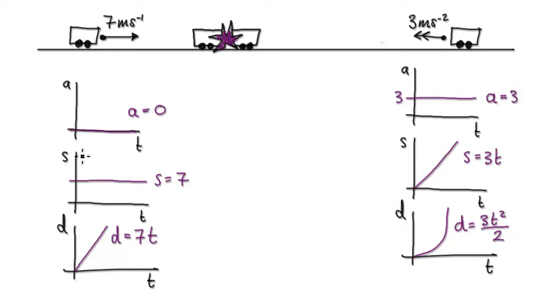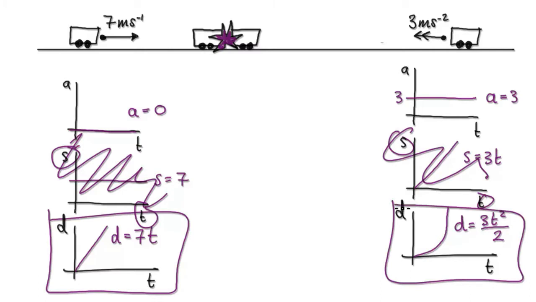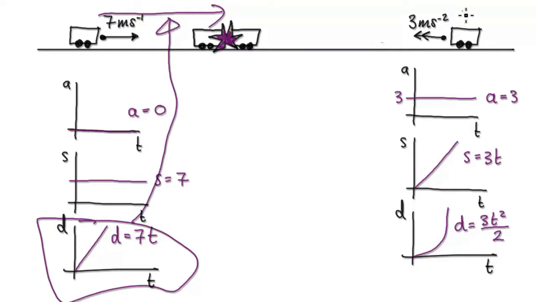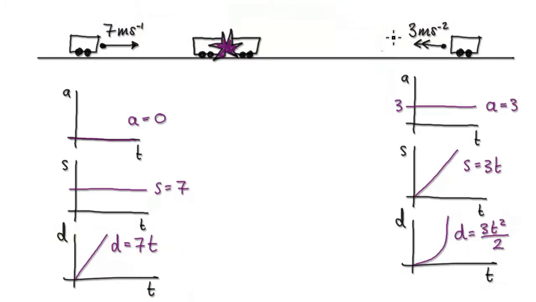Now, do you really care about the speed time graph? Do you really care about the speed at which the two cars will crash? You don't really care. What's interesting is the distance time graph of the two cars. This car is traveling like this, and this graph describes this distance, and for this car, this graph describes this distance. The hard part is in coming up with the equation to describe the crash.